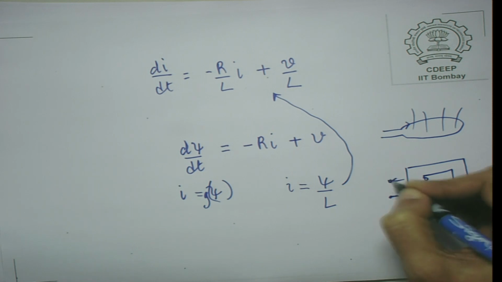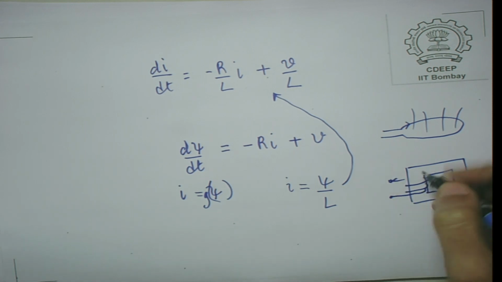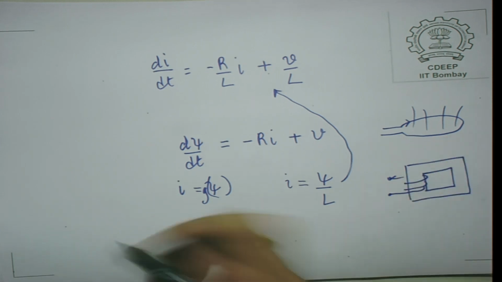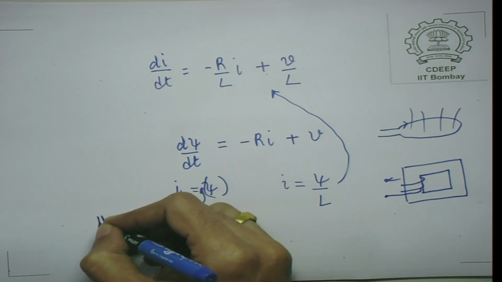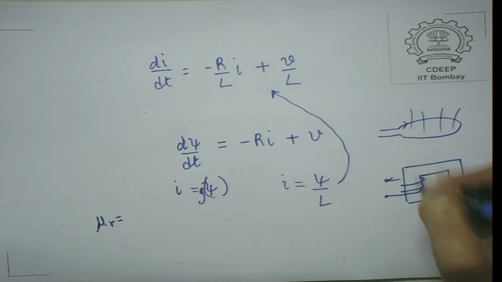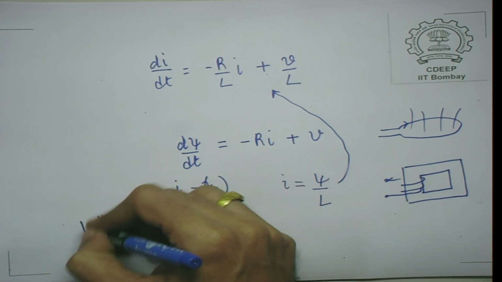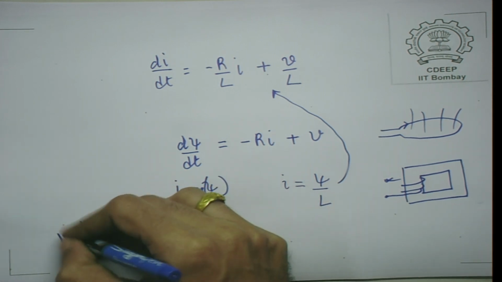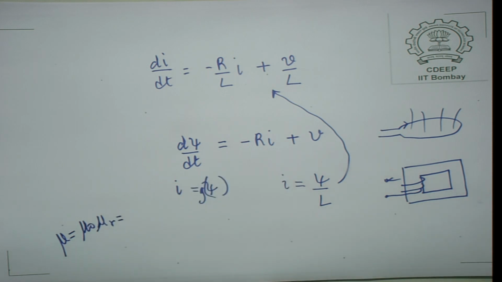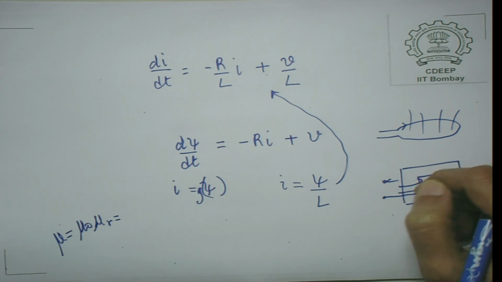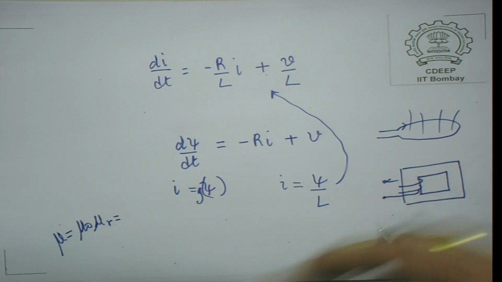like this. Here I have shown several turns. You will find that the flux is no longer linear, because instead of mu naught you have got mu, you take into account the ferromagnetic material properties. We discussed this some time ago. Instead of using mu naught, we will use mu is equal to mu naught mu r to take into account the atomic currents which are there, which actually enhance the field for a given external current.